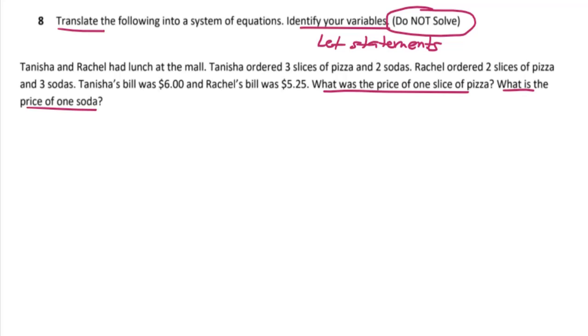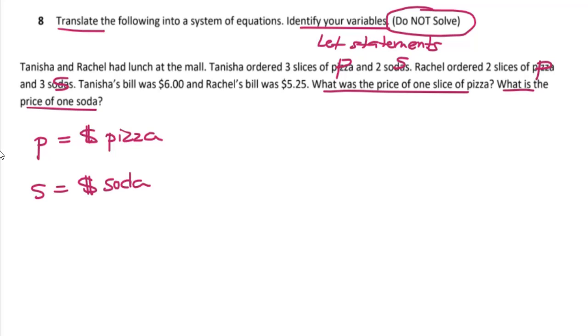Well, clearly I know what my variables are going to be. I need to know the cost or the price for pizza. So we'll use a P for that. And then I need a price for a soda, so let's call it S. Alright, anytime I talk about pizza, I'm going to put in the letter P, sodas, the letter S. Pizza P, sodas S, and there we go. Alright, reread one more time and I'm going to translate.